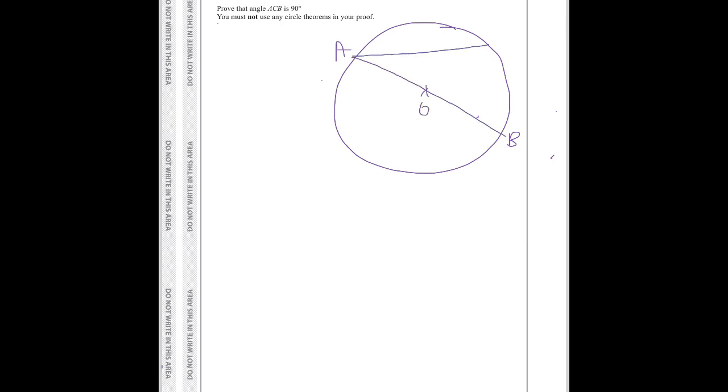Okay, final question here. So you've got a circle theorem, and you're told that A and B are part of a diameter that goes through center O. And you've got to prove that no matter where on this line, the angle that ACB makes is always 90. Let me just draw that a bit better. There we go. So how are you going to do that? And you're not allowed to just say, oh, angles in a semicircle is 90.